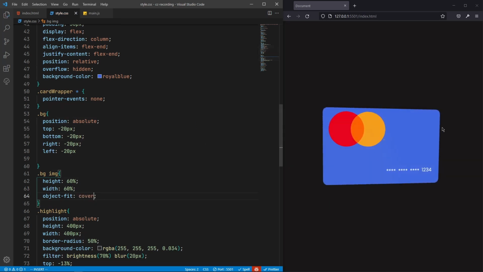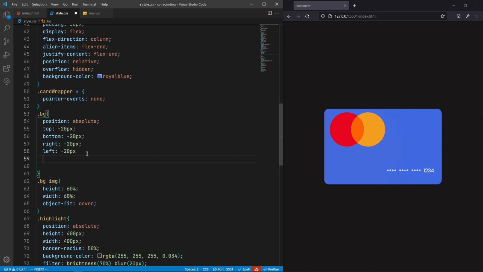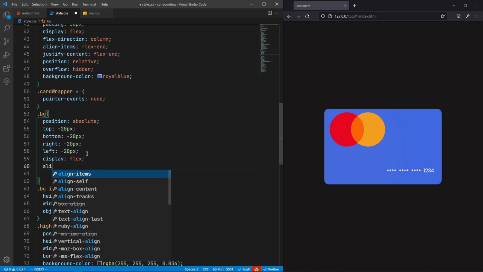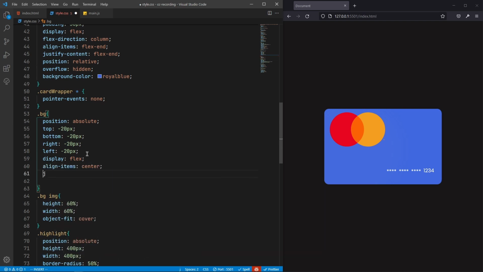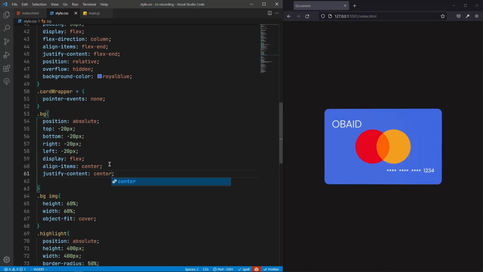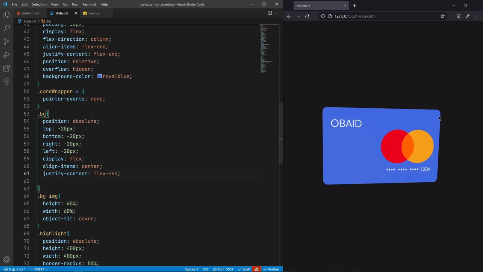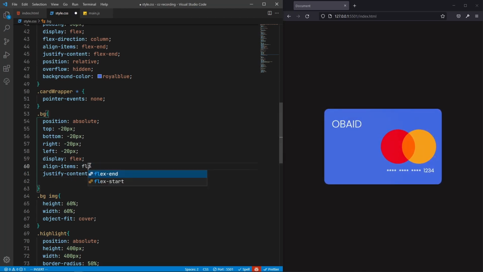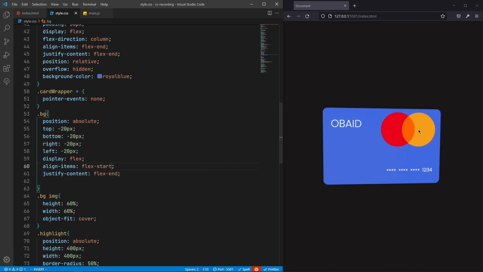If you want to change the position, you need to make it display flex, and align items will be center, and justify content will be center as well. Now it is in the center, but what we want is this on the right side. So I can just say that justify content will be flex end. So now it is on the right side, and if you want to have it at the top, you can make align items flex start as well. It will be in the top right.